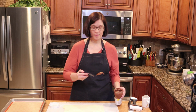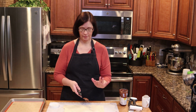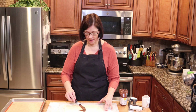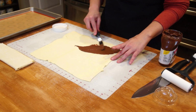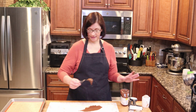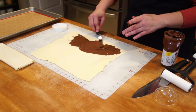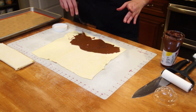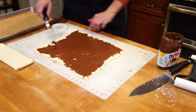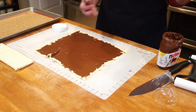Now, the recipe that I read was literally just put Nutella on, and less is more. However, I don't know what that means. They didn't give exact measurements. So we're just going to try to spread it evenly, knowing that the chef, whoever posted the recipe, said less is more. That was about a tablespoon, so I'll probably use about 4 tablespoons. And we're just going to spread it to all of the corners. All right, I assume that's how you do it, because there was actually no picture, but we'll go with it.